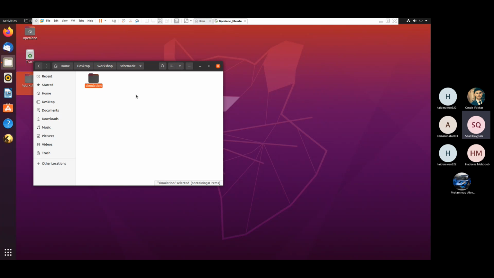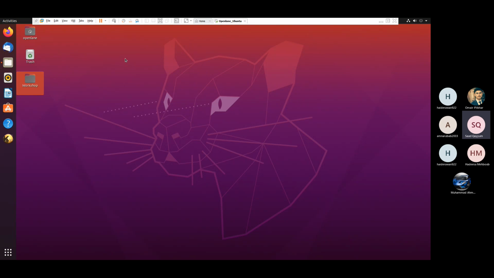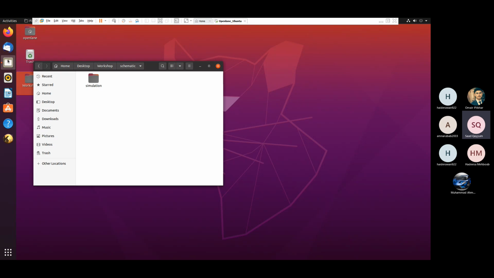First of all, inside the schematic folder, not in the simulation folder, we need to copy a file which connects the schematic capture software with the Sky130 process, where the models are. So I would go to the main directory.